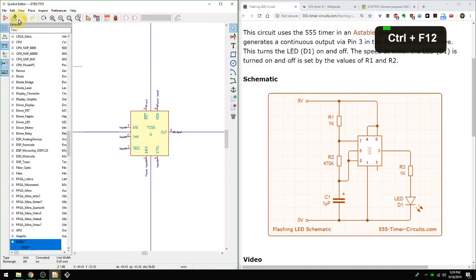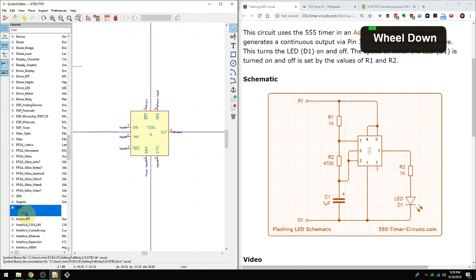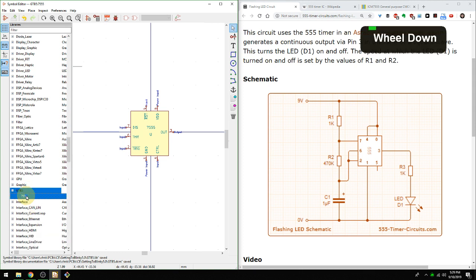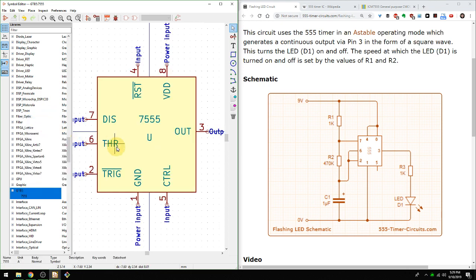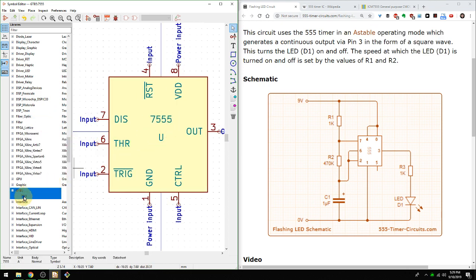Okay, so we're going to hit save. What we now see on the left side here is that this component is available for us, right? Now if we want to go back in, we can always edit the symbol. If I move anything here, keep an eye on this as well. Say I just move this down a little bit, right? Now you see there's a star here showing that yes, you have edited things.